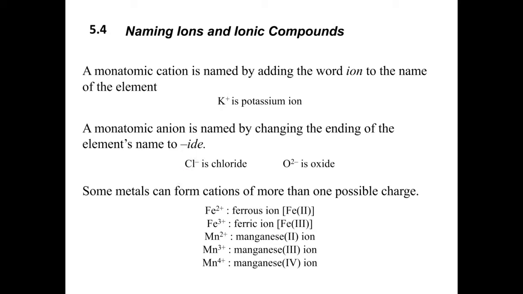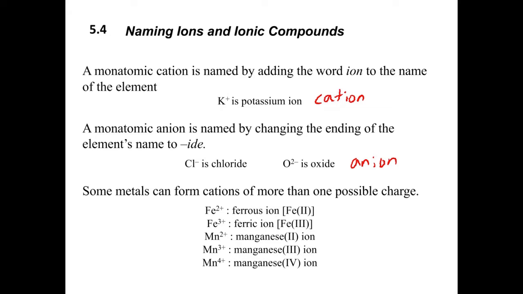If we have a positive ion, we call this a cation. So CAT, just like cat, the animal. Cation. And this is an anion. Just so we're familiar with those terms. If it's positive, we call it a cation. If it's negative, we call it an anion.